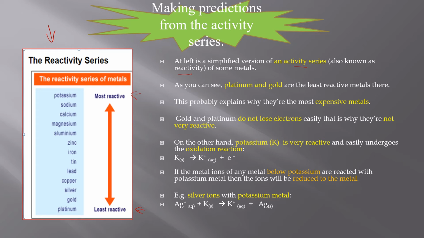Things like silver, gold, and platinum tend not to react. Silver tarnishes a bit in air. Gold tends not to react much at all, and hence a golden ring doesn't need to be polished that often, because it's not reacting with the air. Silver reacts a bit more, but you've got some other metals like iron, which is quite reactive and reacts quite easily, as in it rusts away. Aluminium is a bit of a weird one.